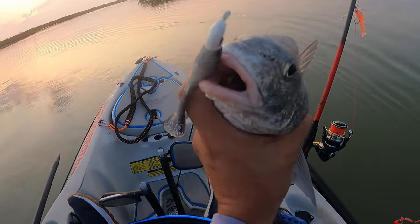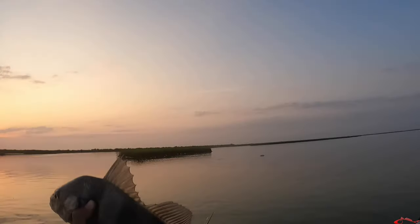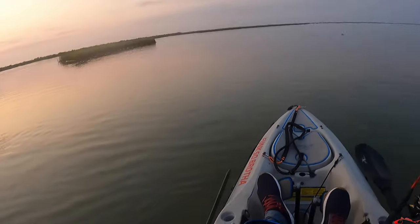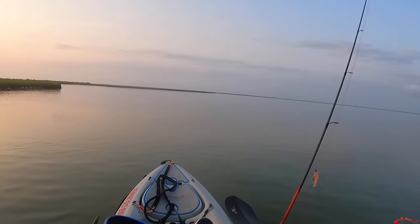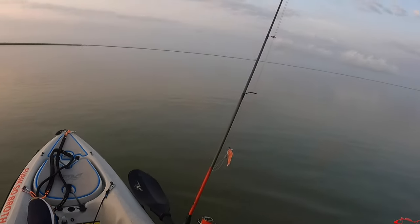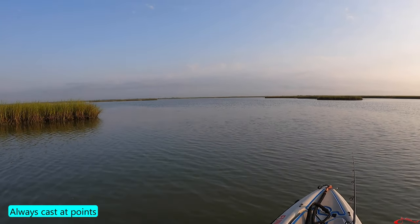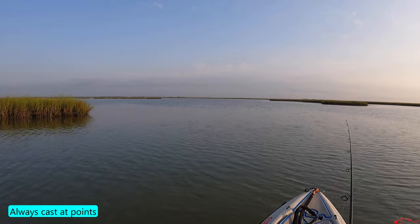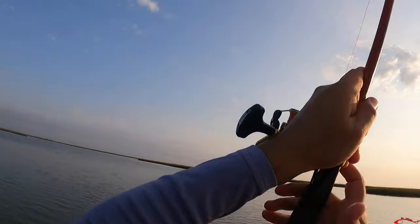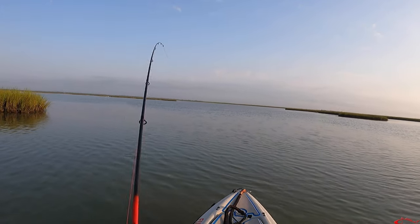Little guy, right on the gulp. On the gulp tandem right here. Little guy. Oh, got that fish out of the way. Yeah, got one out of the way. That's good. Yeah, right. Skunk out of the boat. There we go. Someone's missing with that bait. Small fish.